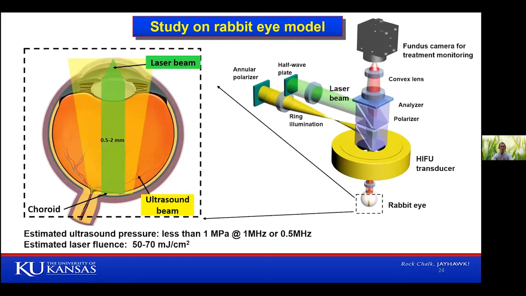Then we developed the technology on the eye model, to try to remove the blood microvessels at the bottom of the eye. I think I didn't include one significant slide here. If some of you work in this area, there are two particular types of disease. One is called diabetic retinopathy. The other one is age-related macular degeneration, both significant eye diseases. One is the number one cause of blindness, and the other is the number two cause.